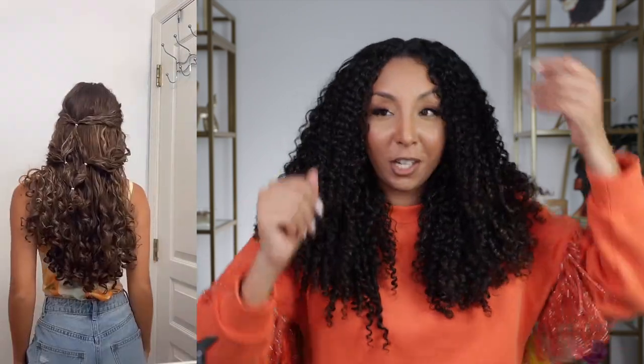Now that the curls are popping, let me stick to my hairstyle challenge and do a little hairstyle for you before we go. I already posted this style on Instagram and it turned out way better than I thought it would. I got it from Marley Dancing Girl — her hairstyles are popping and she can really dance, so definitely check her out.